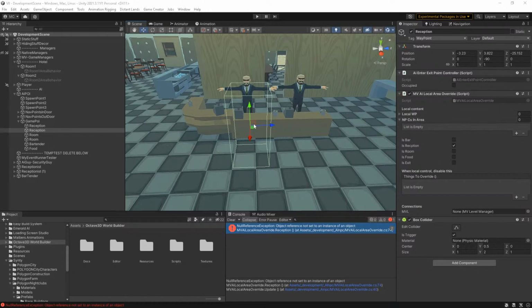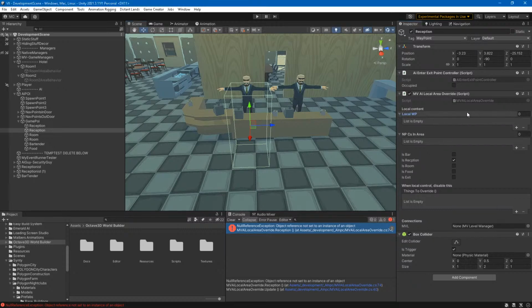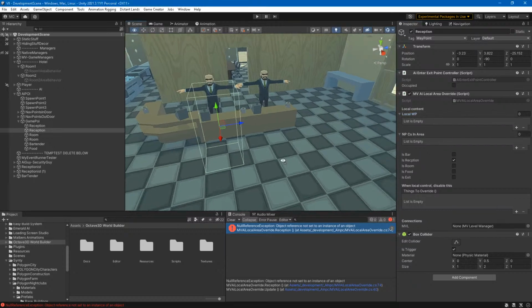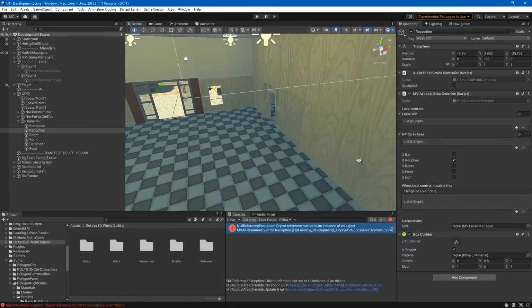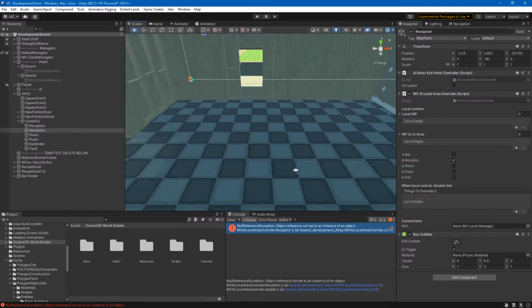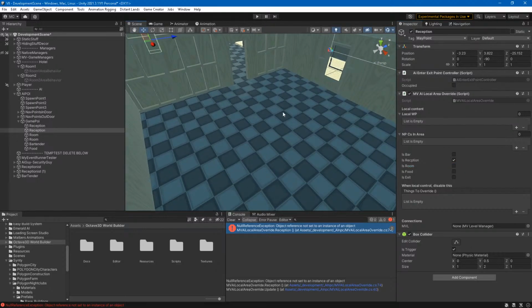Right now there's no NPCs in the area because the area is this box. Local waypoints, I will add some local waypoints, not for this, because I'm using the same script for multiple items. If it was a room, for example, I would trigger to find, so if you have a bed here and a bed here, the beds will have waypoints attached to them, otherwise the AI won't be able to use them.